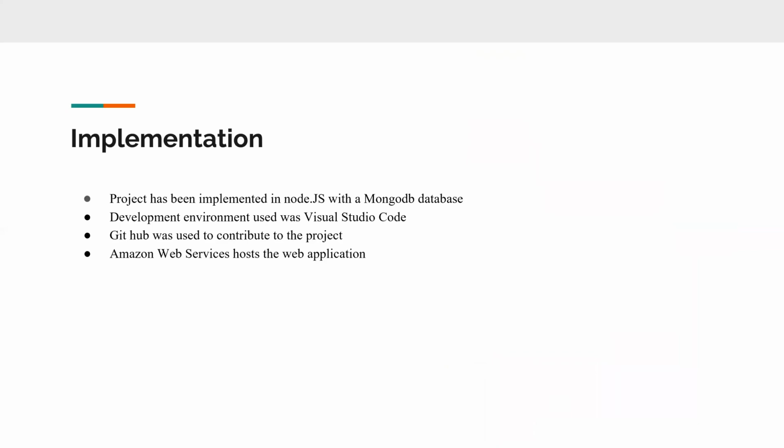Regarding implementation, the team chose to use Node.js with a MongoDB database. The development environment was Visual Studio Code, and we also got great use from Windows Subsystem for Linux, and another team member used Linux as their desktop. GitHub was great for contributing to the project, and Amazon Web Services host our application.